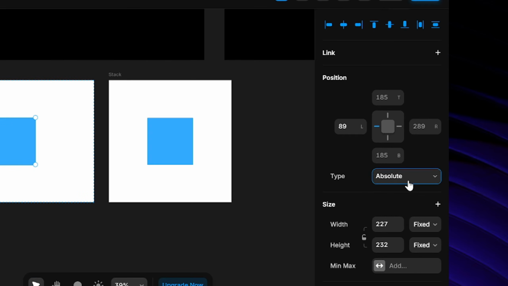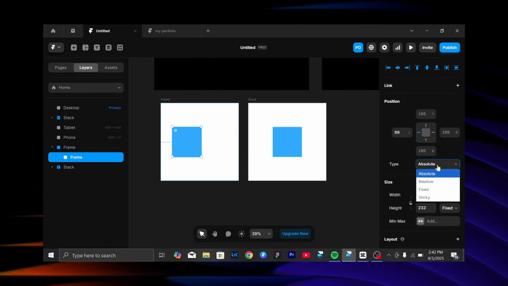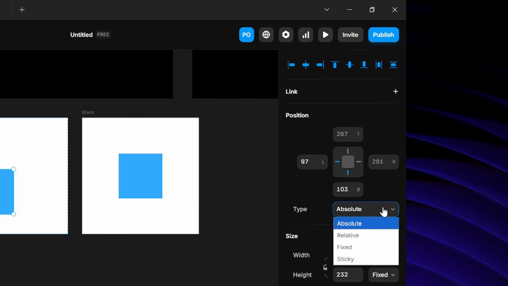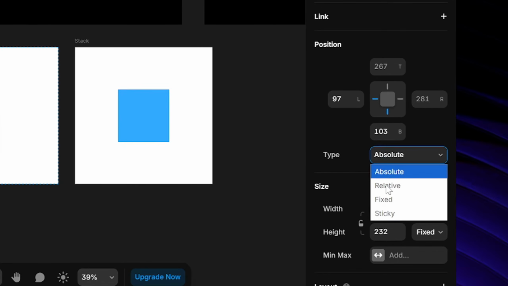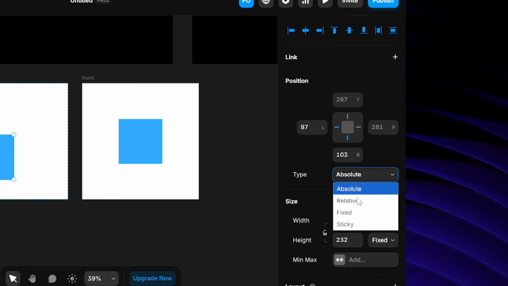If you check your properties menu, we have access to these resizing options. In this case, this primary frame here is set to absolute, meaning that you can shift it anywhere on the frame and everything is going to nicely adapt. We don't have any problem with that. But let's check again. If you check the resizing option of this frame, you will see we're only limited to just one resizing option, while the others here, relative, we can't click it. Same thing for fixed and sticky. If you choose to change this resizing option from maybe absolute to relative, it's not going to allow us to do that. The reason is because we only have that access through a stack.